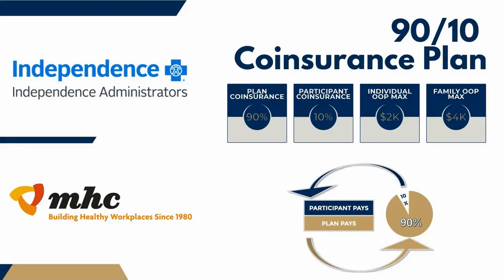For Mental Health Consultants, they actually have their own network. So if you need to see a counselor, if you are married and you need to go to marriage counseling, if you're going in for alcohol or substance abuse treatment, make sure to call MHC. Their number and website are on our website, carpenters.fund. Reach out to them for help. When I say that they're shared, what I mean is that they have a combined out-of-pocket maximum of $2,000 for an individual or $4,000 for a family.